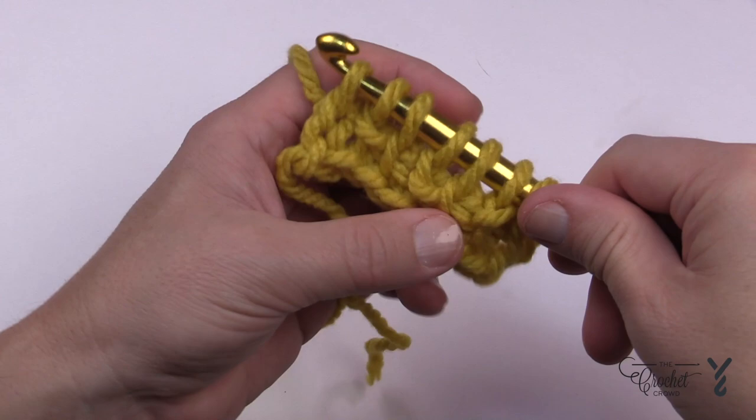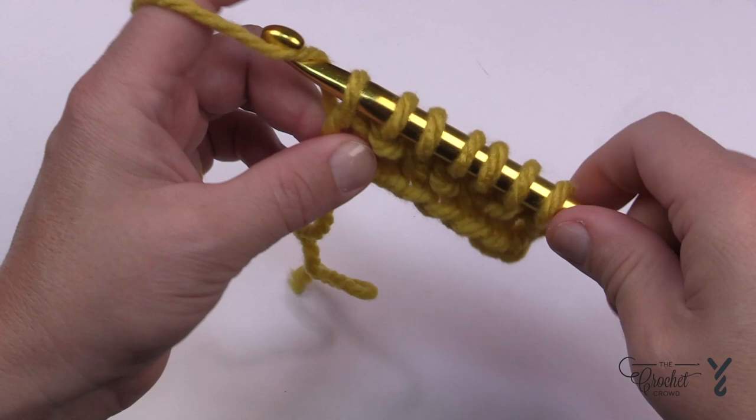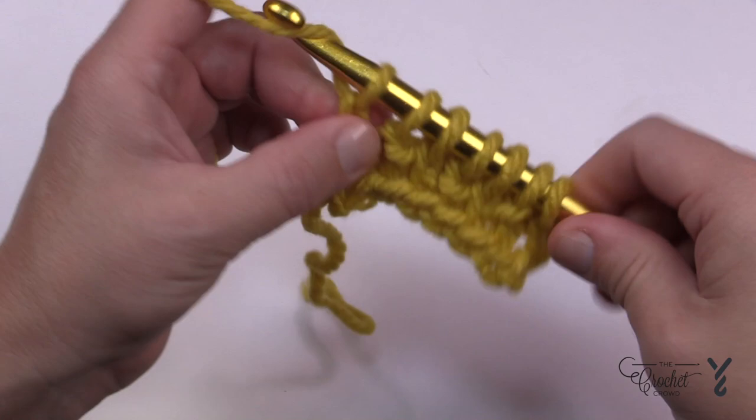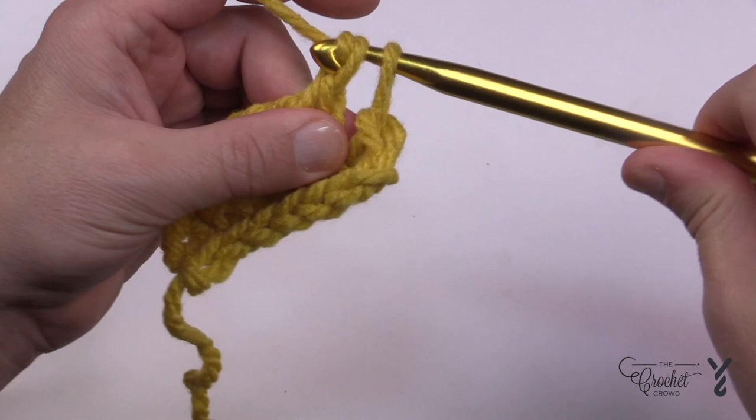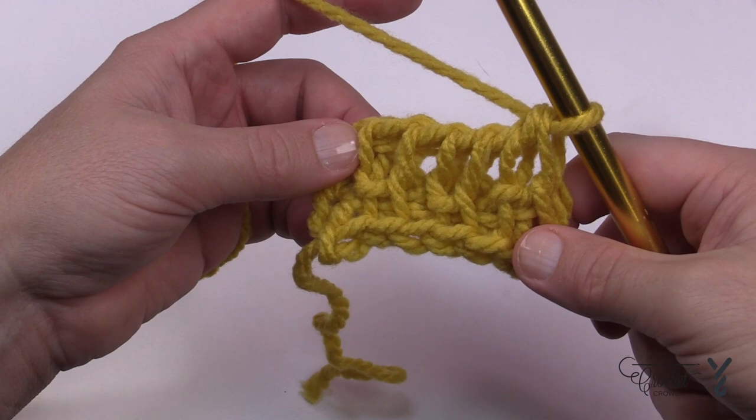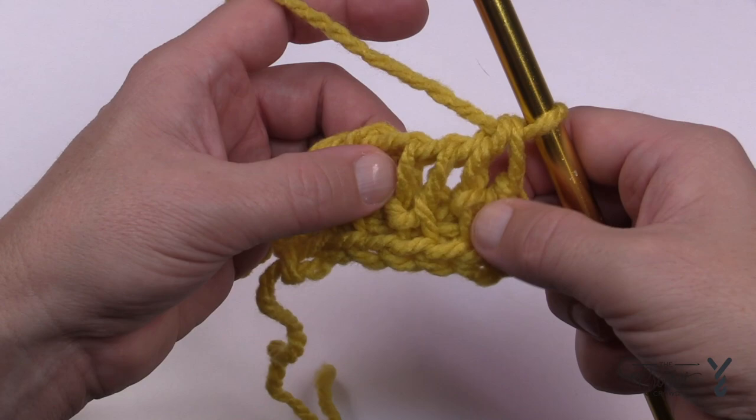So to return the pass is like we learned before, we yarn over, pull through the first loop, which is your chain one, and then you yarn over and pull through twos all the way back. So the return pass has not changed, it's our forward pass that is providing the texture. And this was row number two. So let's start row number three, and I'm applying texture for the remainder of this. So we start, and now you can see below what was actually applied.